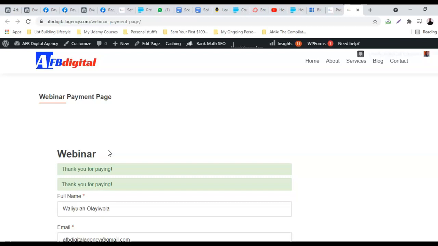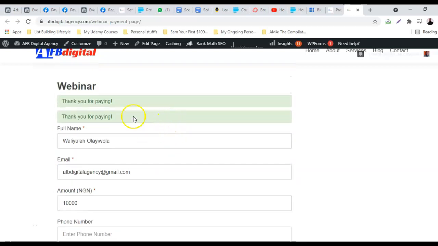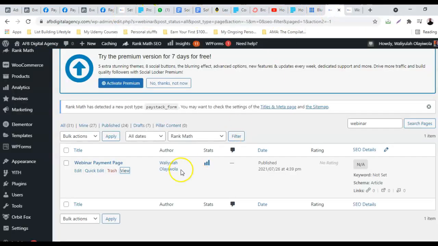I hope this clarifies things to you, and I hope that you have already used this tutorial to set up your own payments page on your website. So if you want to set up a kind of redirect gateway whereby once they make payments like this, it will send them to a certain page, I believe you already know how to go about it. So you just go to your payment form to edit.